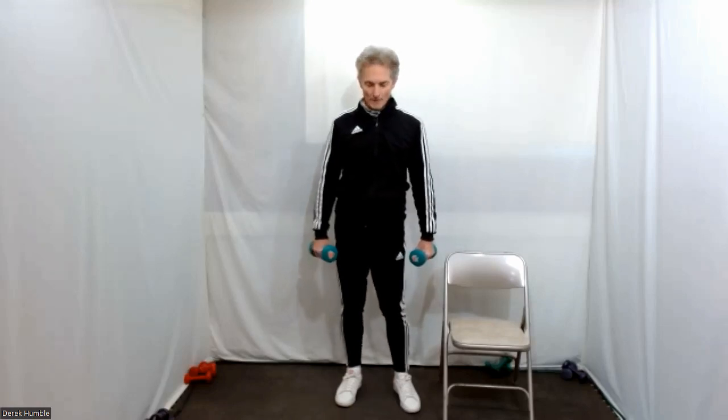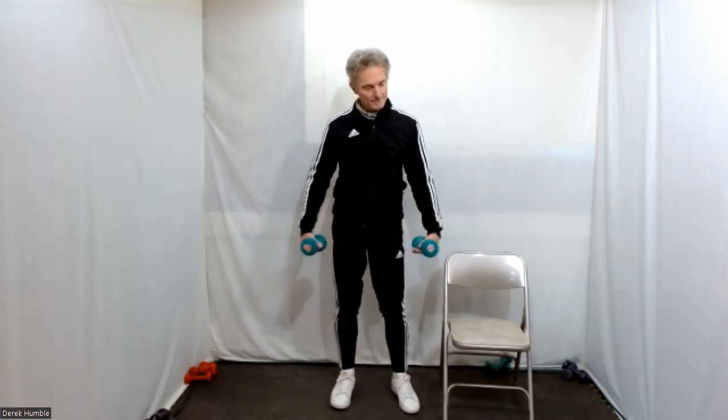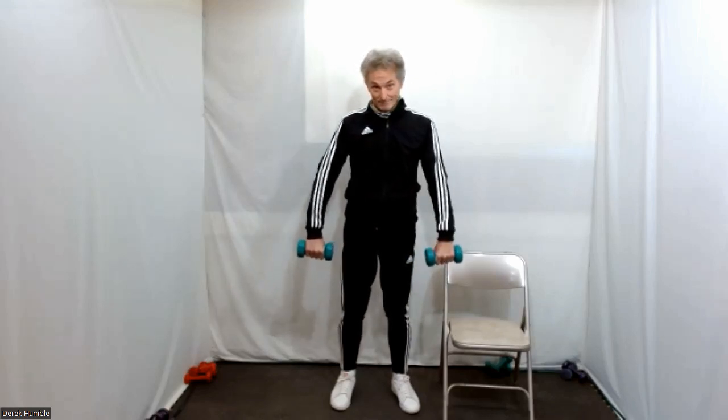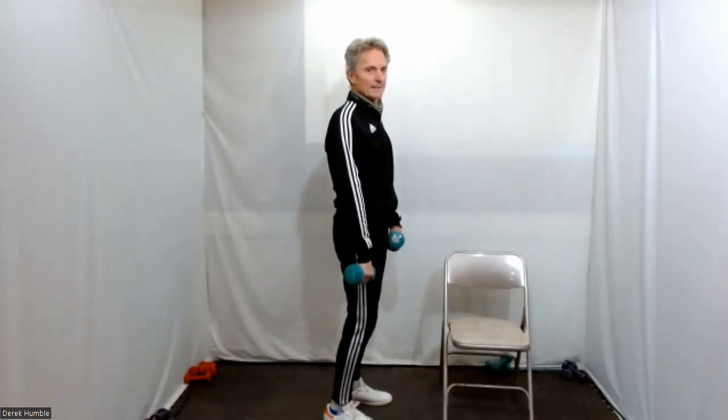Let's go with cross body curl. Again, you're not moving very far here. Soft knees though, keep those joints happy. So one arm at a time, your hands are in a hammer grip. One arm, you're just bending the elbow and then back down. Other side, same thing. So I'll just turn to the side here and you can see how close I'm not very far away from my body as I bring it up. Excellent, and the other side is the same thing. Okay, get the idea.